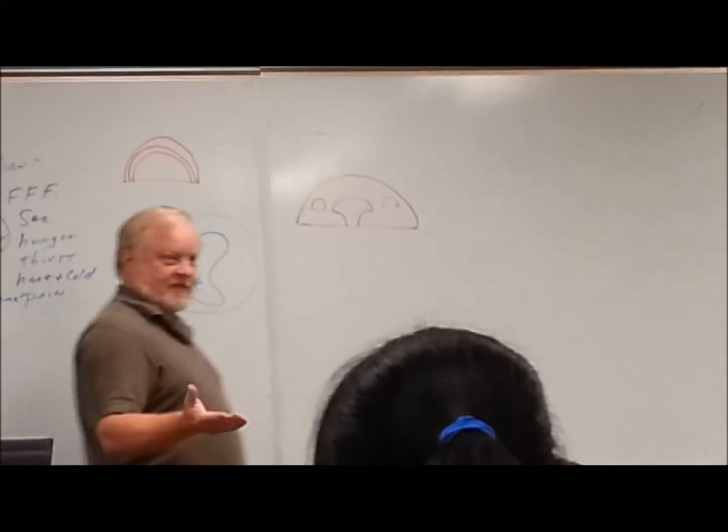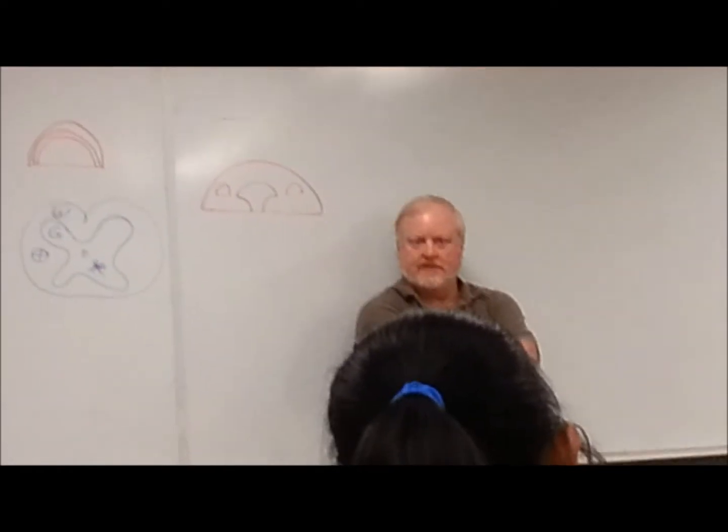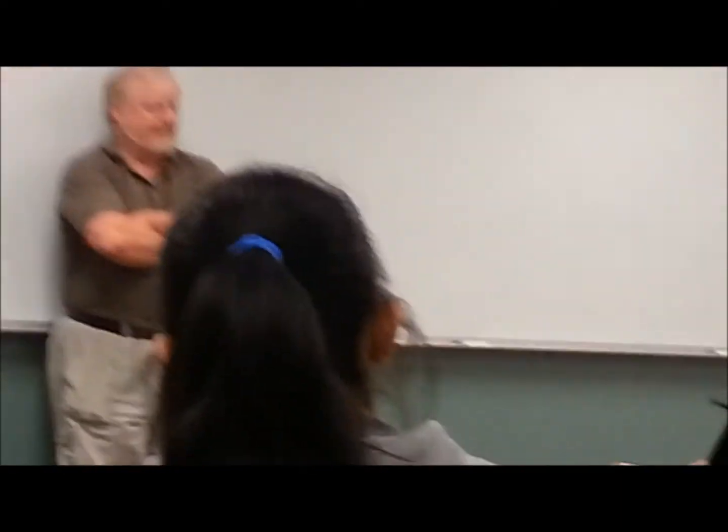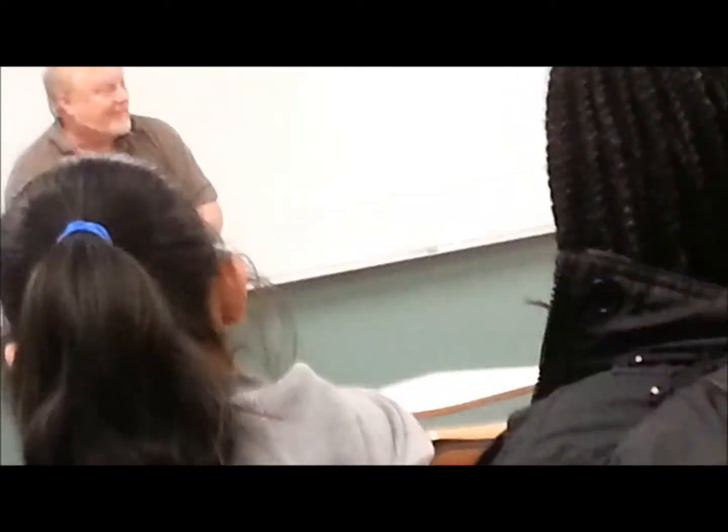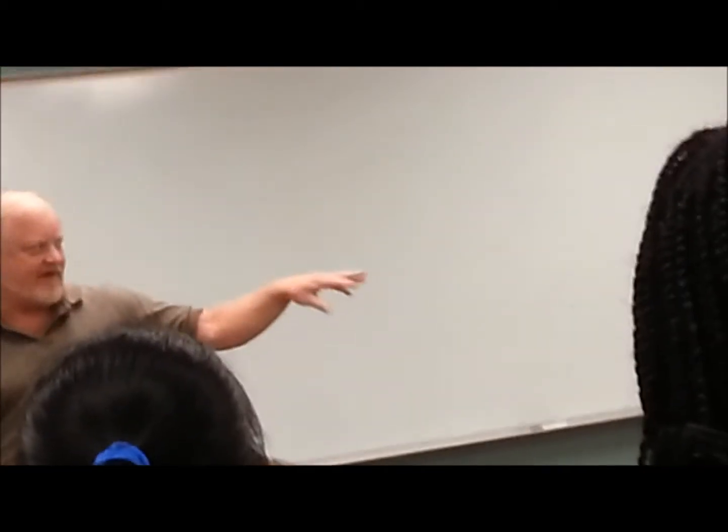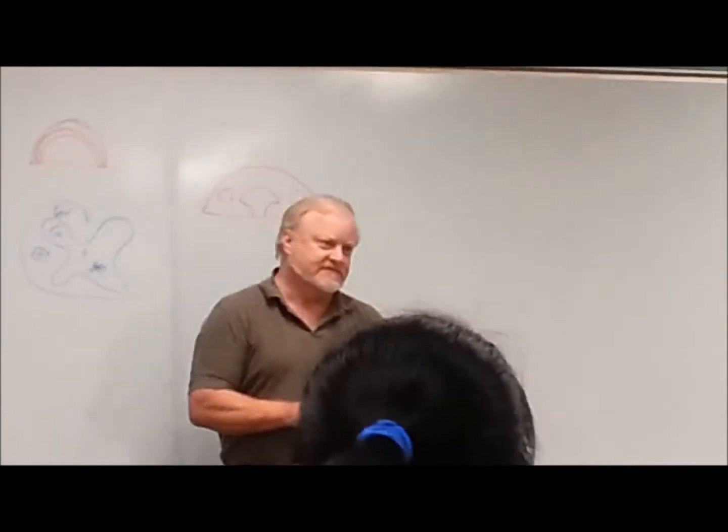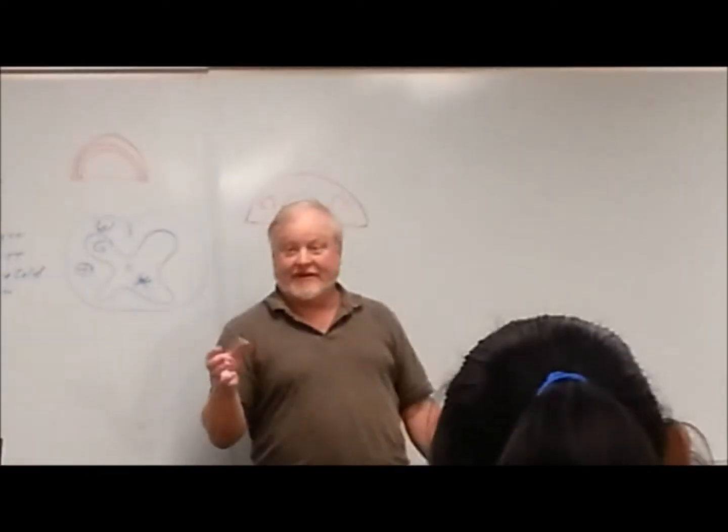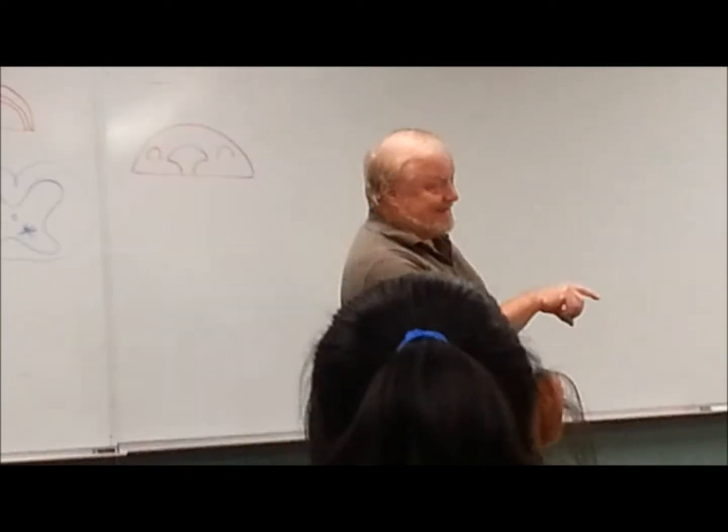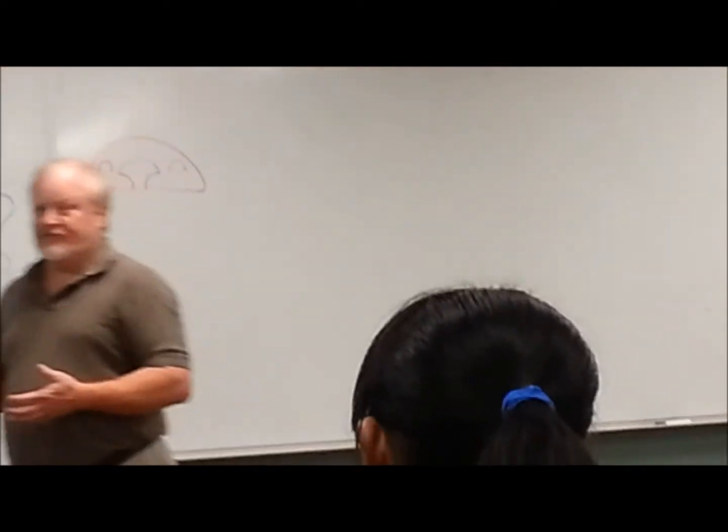But what I'm trying to get across is your brain patterns all of its responses on what it knows. Okay? If I told you that his shirt was not yellow, you would say I'm wrong, wouldn't you? Why? Because the reason everybody calls his shirt yellow is because we have decided that 530 nanometers in the light spectrum is going to be called yellow. Now, we could have called it something else. But we called it yellow. We could have called it lemon. And nobody gets confused on that.